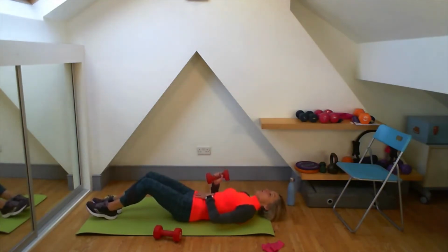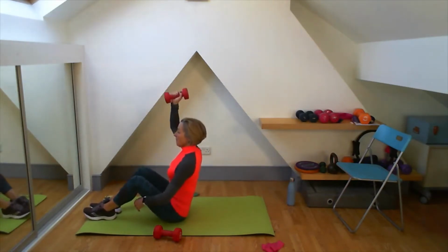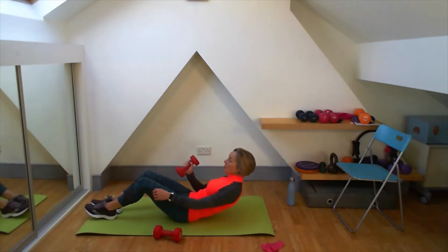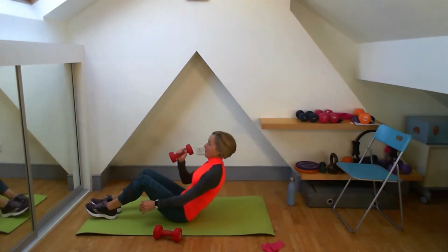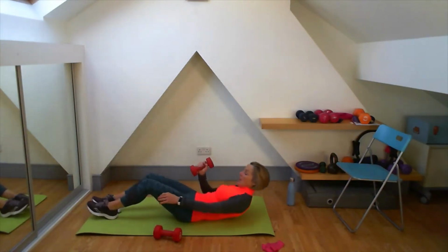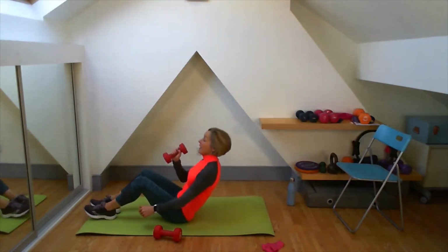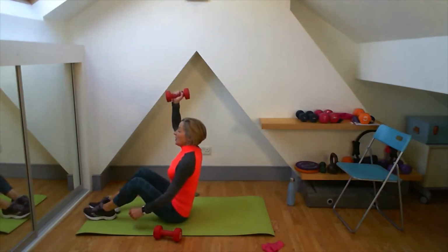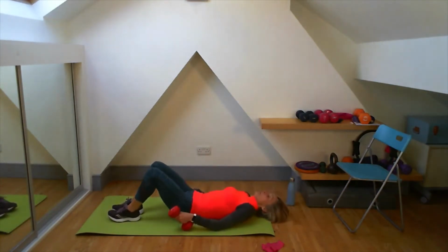Head goes back to the floor. Lift, roll it up. Lovely, because you're really on the bottom bows by the time you've finished that. Up. Good, so we feel when you, as soon as you lift that head, you engage those long rectus abs, and then that core to keep you nice and straight. Lovely, good. Okay, well done.